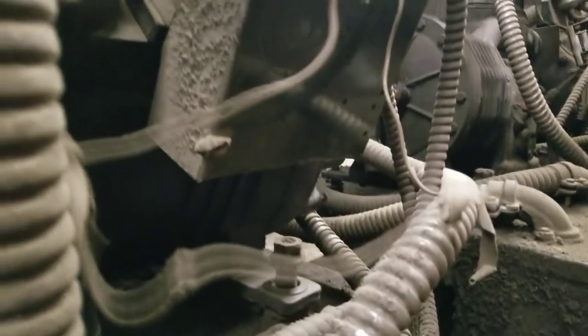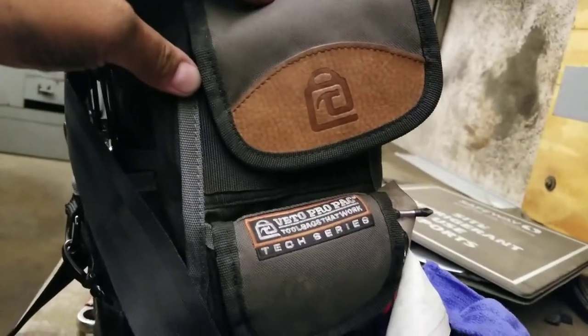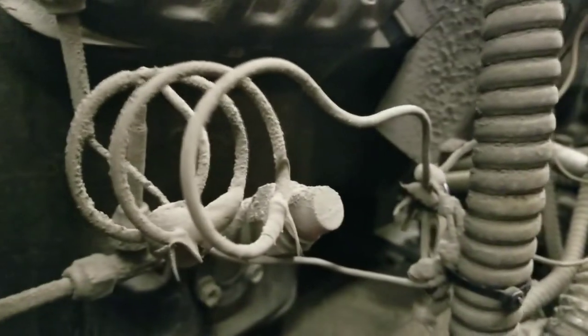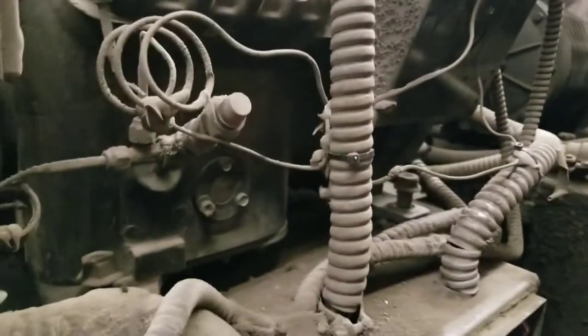That's going to break off too, and then you'll have a refrigerant leak. That's pretty bad. You can just put a zip tie — zip tie that down and stop all that vibration. I always carry zip ties in my quick service bag. I went ahead and zip-tied it on the existing silicone insulation so it won't pull copper to copper or metal to copper. I don't have any silicone on me right now, so that'll do.